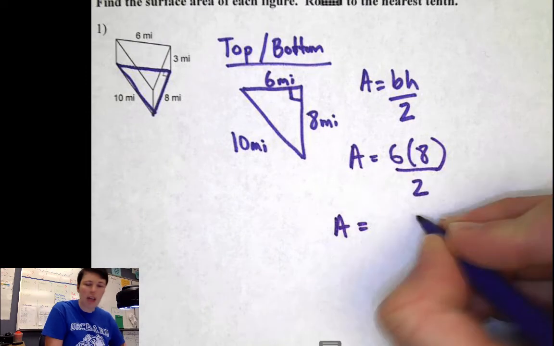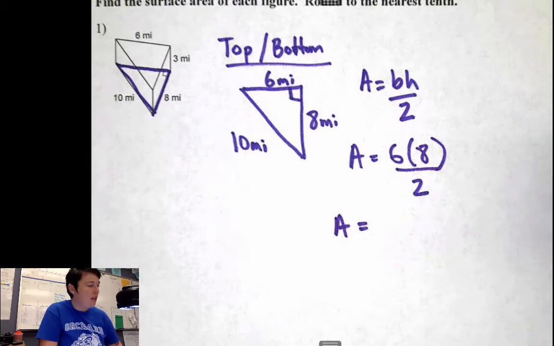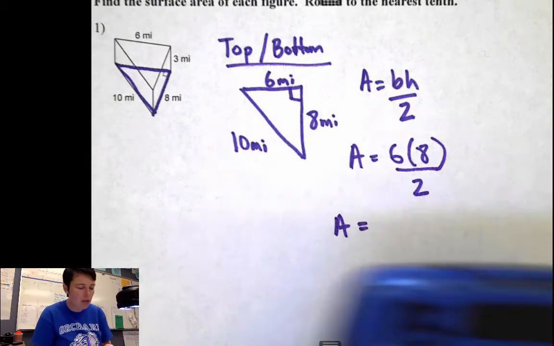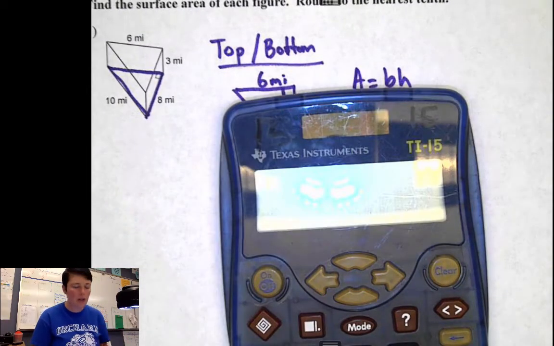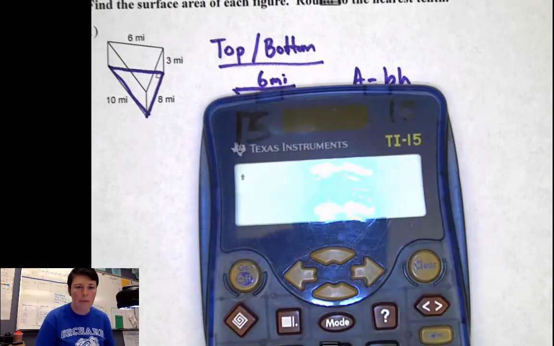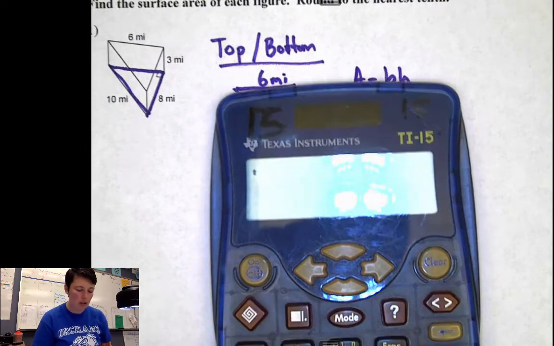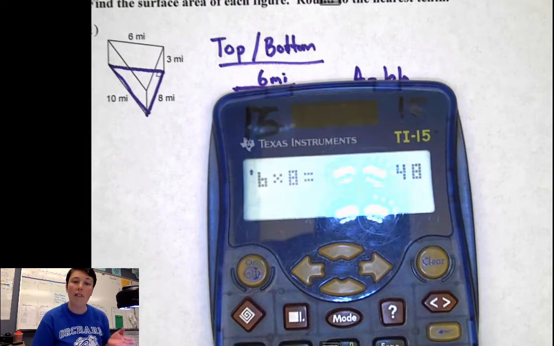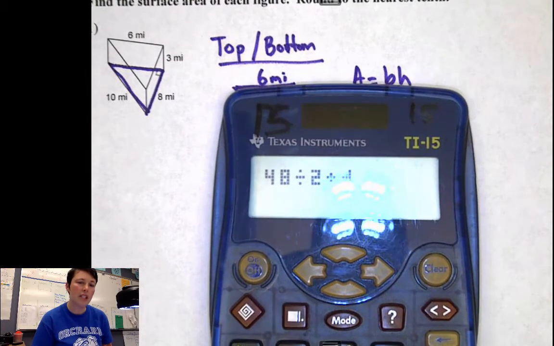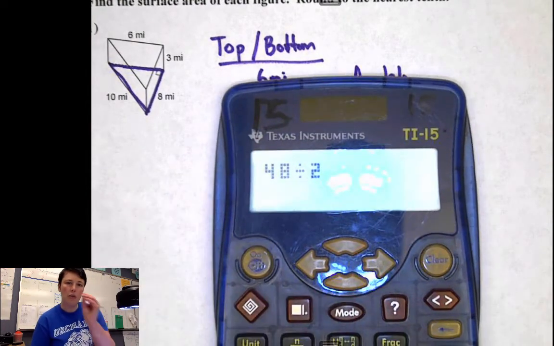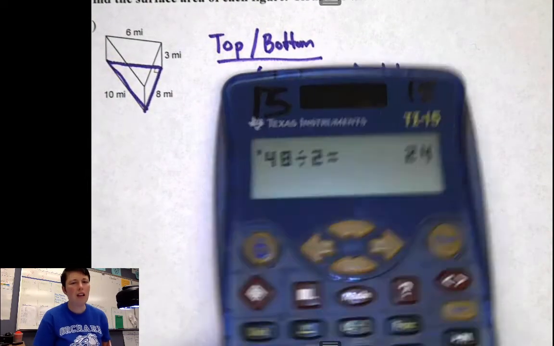So we know 6 times 8, we can multiply that together. That's pretty fast for us. So take 6 times 8 and then divide it by 2. And I'm going to show you something. Some of you guys are doing this in your calculator, and that's totally fine. If you're using a calculator, and this one you really don't need a calculator, but don't type it all in one step. Don't type in 6 times 8 divided by 2. Just do the 6 times 8 and get your solution to that first. Then divide by 2. I see a lot of students typing it all in one long string, and then you end up with the wrong solution a lot of times from your calculator. So just be cautious of that.